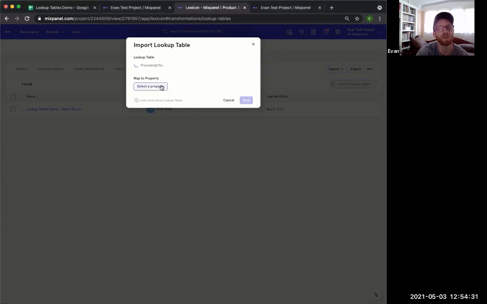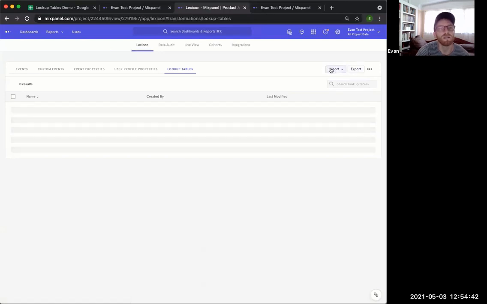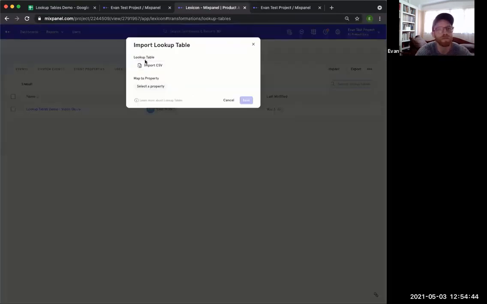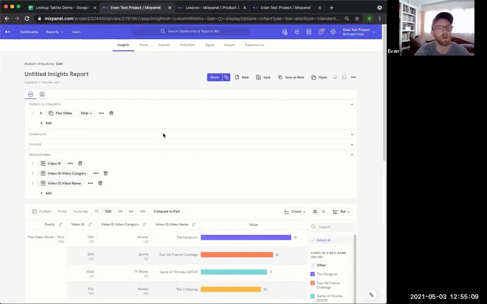One cool thing also is when I apply this to the item ID property, it's going to apply to item ID across all of the events I have. So it's not like I need to specify this for the add item to cart item ID and then also for the purchase item ID, etc. It'll just apply to the property.